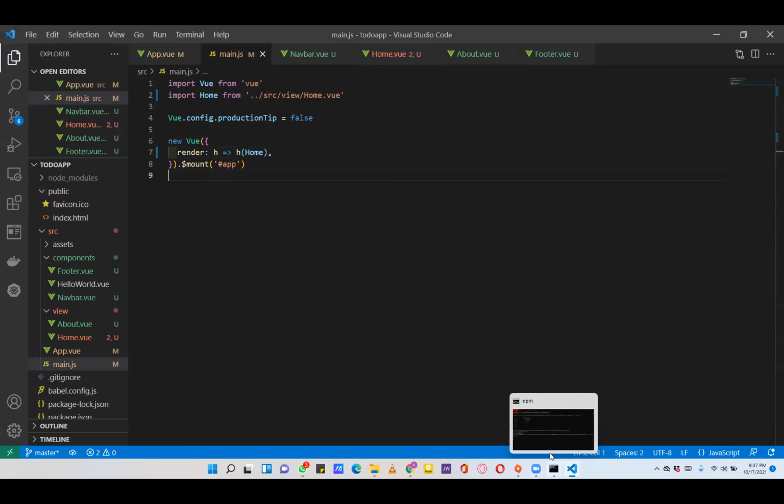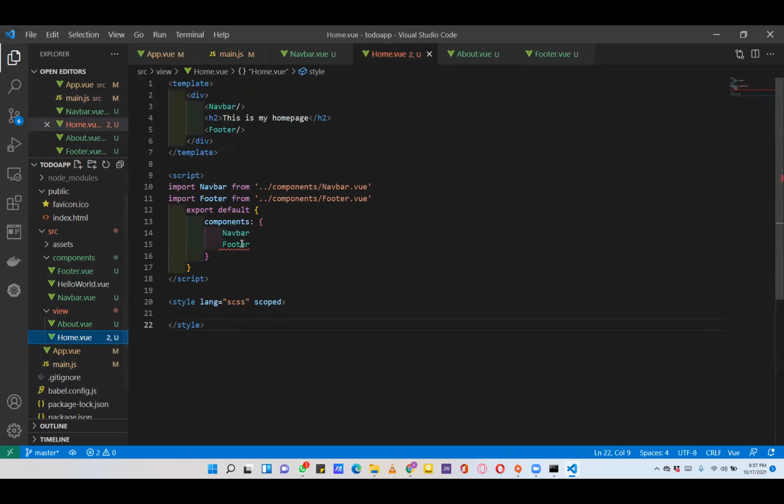Do you have Home too? Okay, go to Home.vue. That side too, you have an error there. Who can tell him the error? It comes from the nav bar.